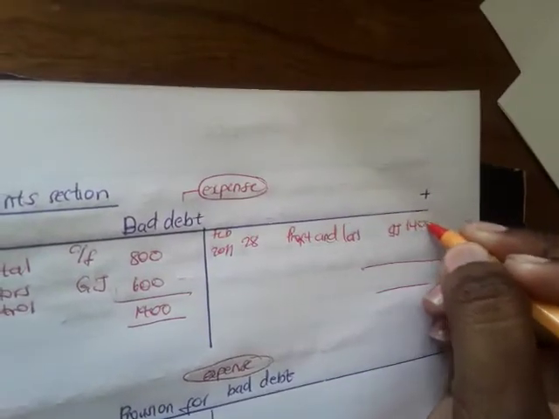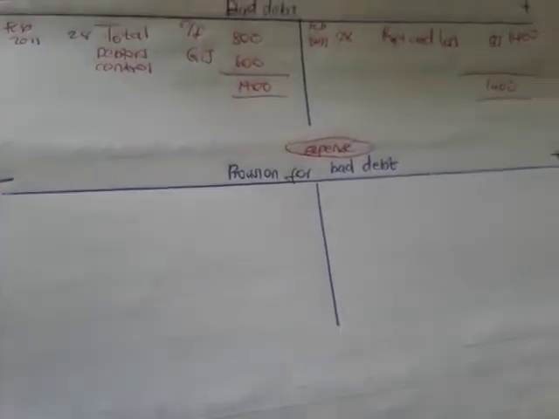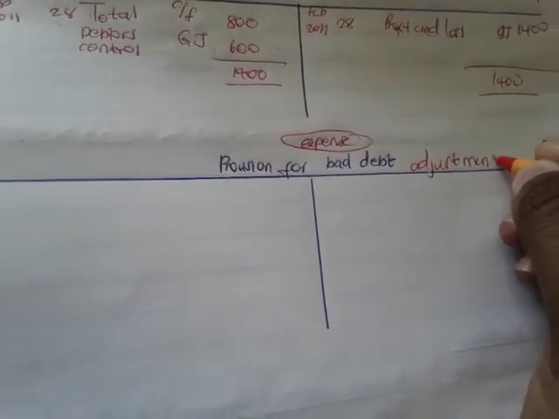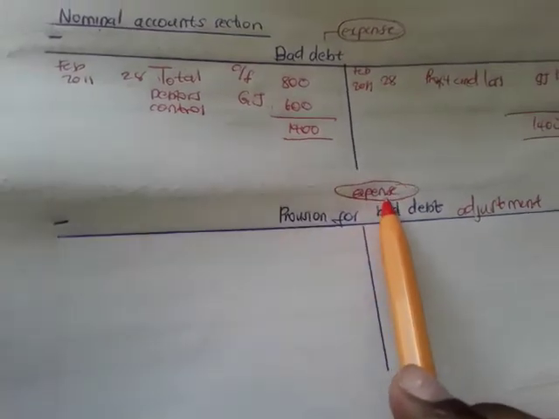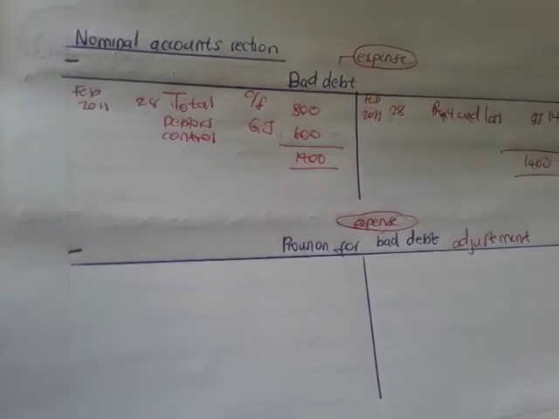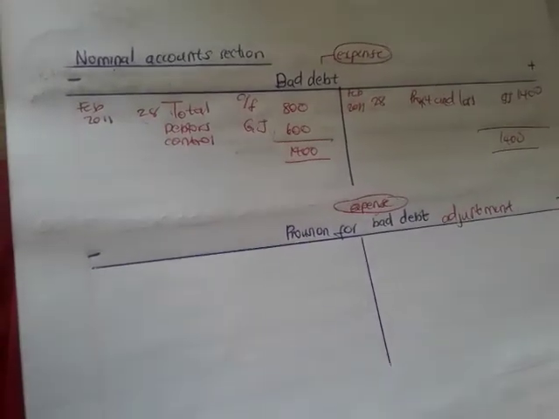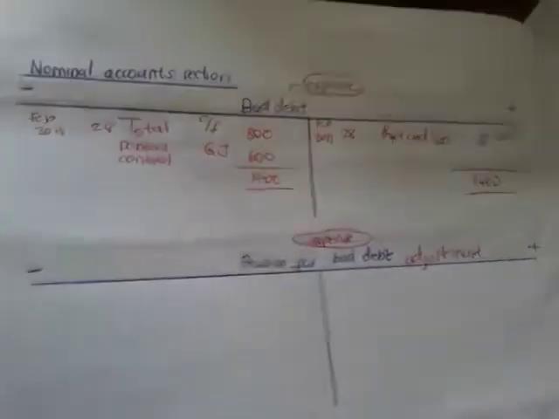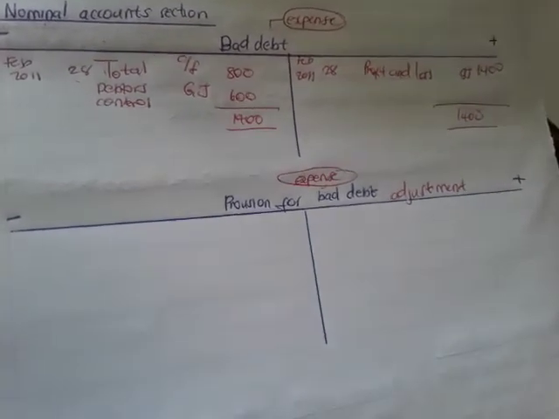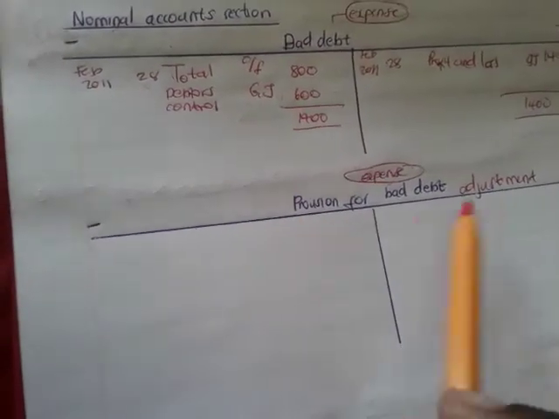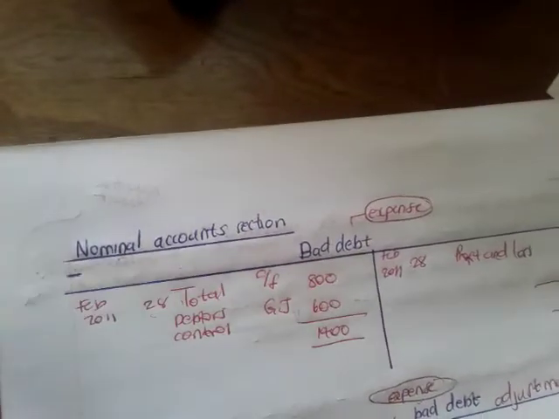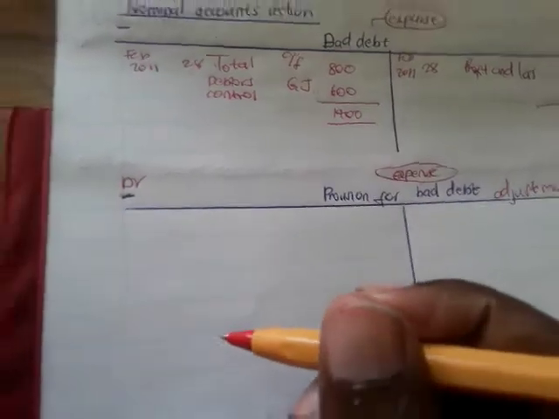So as 1,400, 1,400. And then the last account, remember I told you that you have your provision for bad debt adjustment and your provision for bad debt, right? And this is going to be an expense because we created that provision for bad debts for the first time. We had to take an amount out of our pockets, I would say, or out of the bank, and take it to this account, provision for bad debts, right? And we know that since we created it, it is a debit, right? So it'll be a debit because it decreases the profits, right?